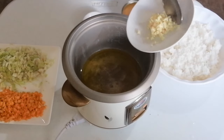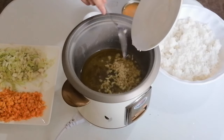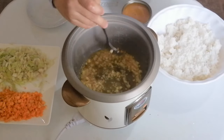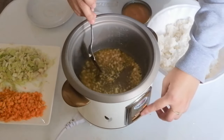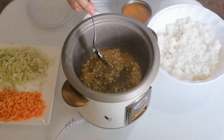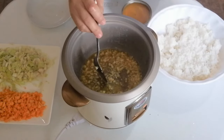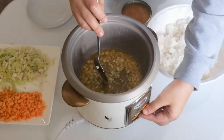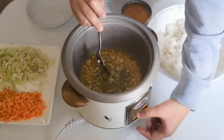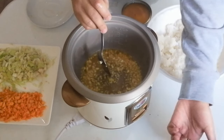Let's drop the garlic. Just always take note of this: for the rice cooker, once it has reached the maximum heat or the hottest point, it will always go to warm automatically. So all you have to do is to always press it back to cook mode. It won't stay on cook because it's still hot.